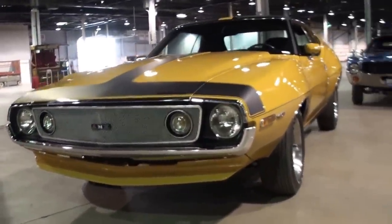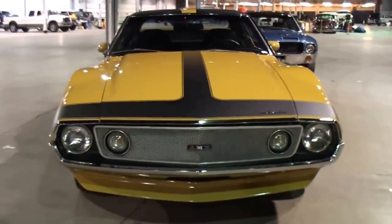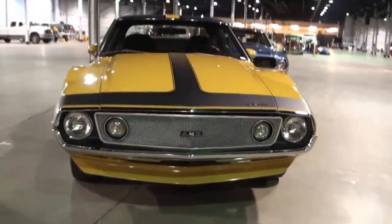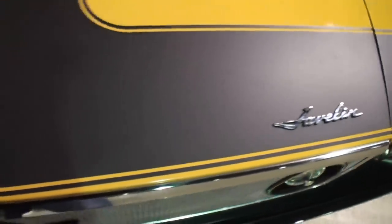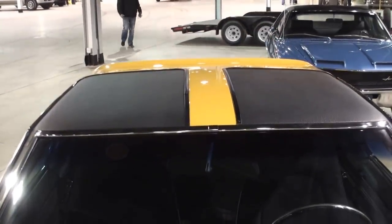That is great, and this car is just super sharp. Let's come around the side of it. I want to get a straight-on shot of it too. Now, how long have you had it? I've had it about four years now. It's just a beauty. Let's feature some of the details — we've got the Javelin emblem there, we've got this T-stripe. People can see how the stripe kind of moves up and radiates. And the vinyl top on top.